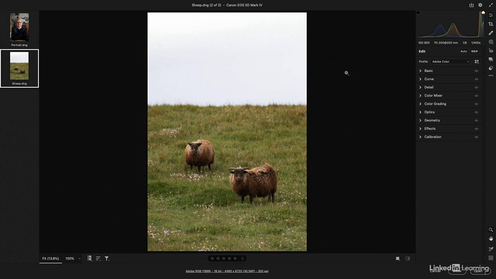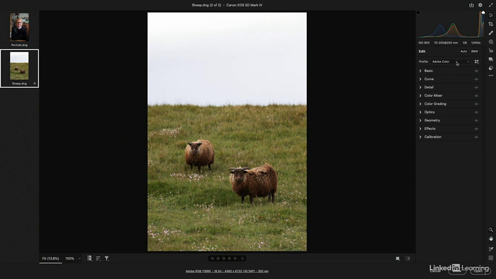Now, when we're working with raw files, Adobe's default profile is Adobe Color for color images, and it is Adobe Monochrome for black and white images. Now, if you're working with JPEG files, a profile is going to be applied when that JPEG file is created. So, probably in camera or on your mobile device. And the profile that you'll see here, it will just say monochrome or color. It won't say Adobe in front of it. And that's one way to know, if you didn't already, that you were working with a JPEG file.